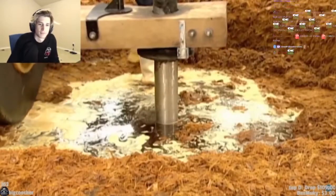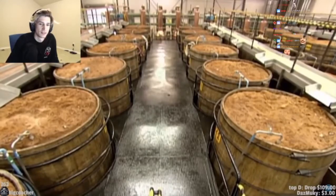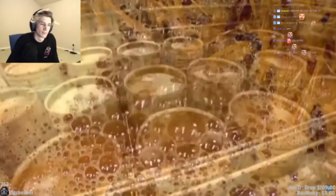It takes 2 hours of crushing to extract all the juices. They pipe the juicy mash into wooden tanks and add yeast. That's 3 seconds. Jesus Christ. That's scary. The yeast causes fermentation, a process where sugar is transformed into alcohol.